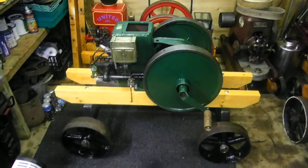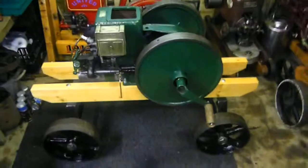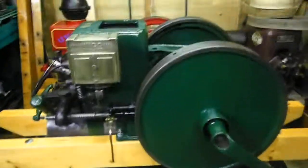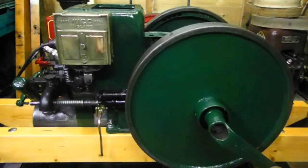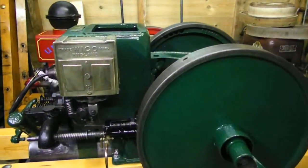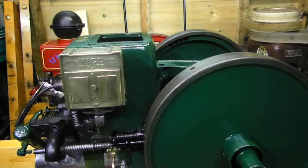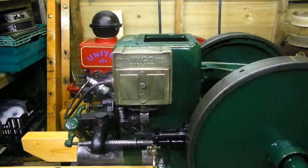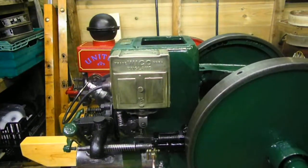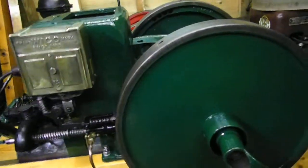And the other thing I want to show you is the Fuller & Johnson NC. I've put it on a brand new trolley now. Repainted it all. I had a really quick sand down of the paint I painted on it a couple of years ago. It had three or four coats when I first did it, so I gave it a light sand and a couple of coats of Land Rover green, which has left a really nice glossy smooth paintwork.